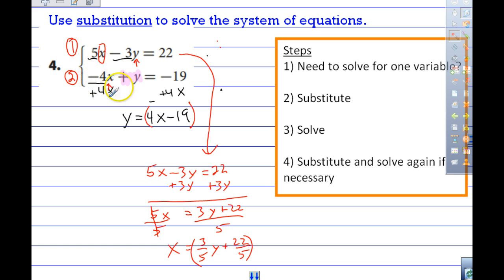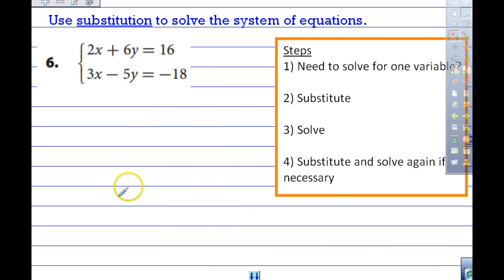That's not very nice to take this and try to plug it back into x. Because then I have to distribute a negative 4. Negative 4 times 3/5, negative 4 times 22 over 5, and it gets really messy really quick. But if you did all the arithmetic correct, you'd still get the right answer. If you're up for a challenge, you can purposely take something that's more difficult and try to solve it that way. But for most of us, we want to keep it simple. Choose the one that will be less work.